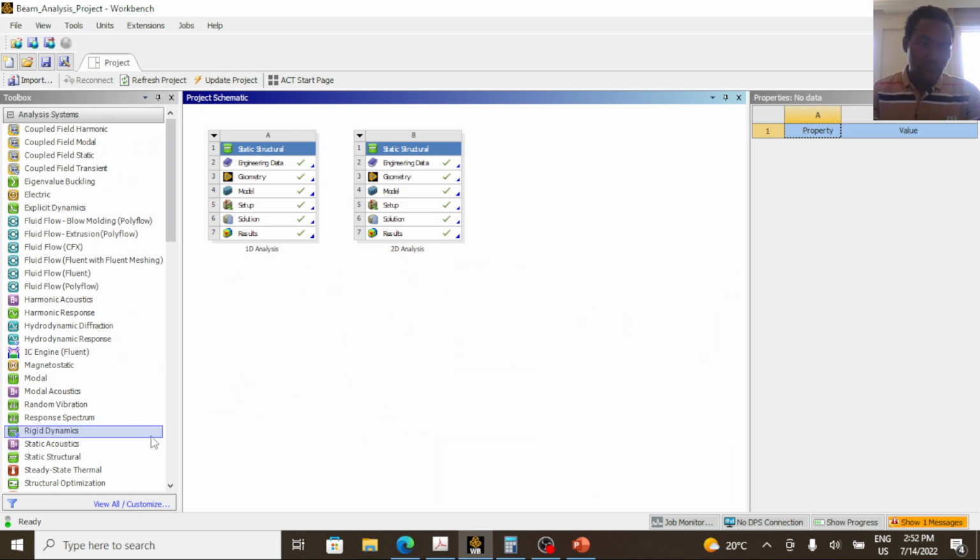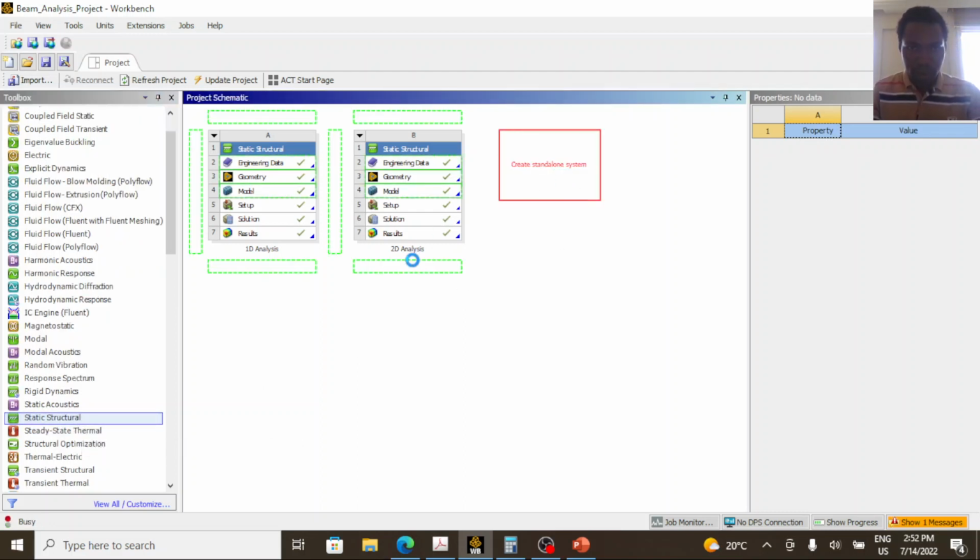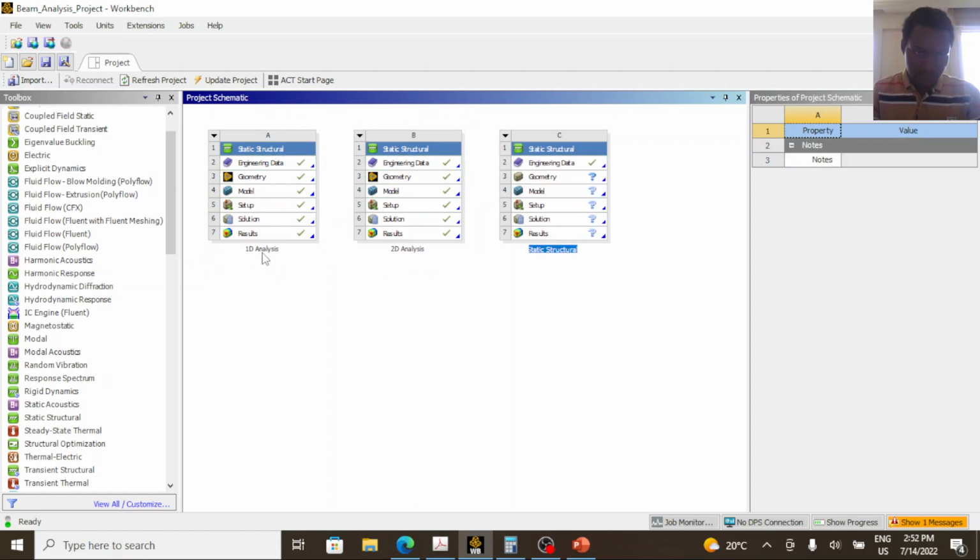We are now on the interface. We are going to activate our static structural solver for our 3D analysis. As you can see, I have three structural solvers here. The first one is for 1D analysis. The second one is for 2D analysis. These two I did in my previous videos.